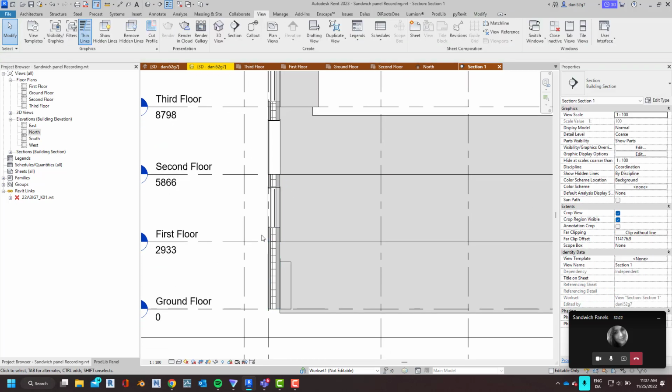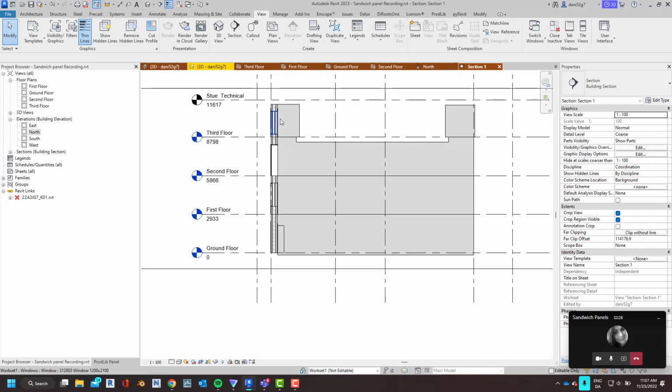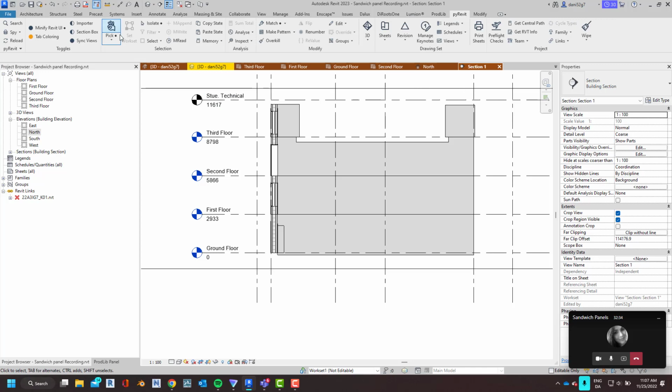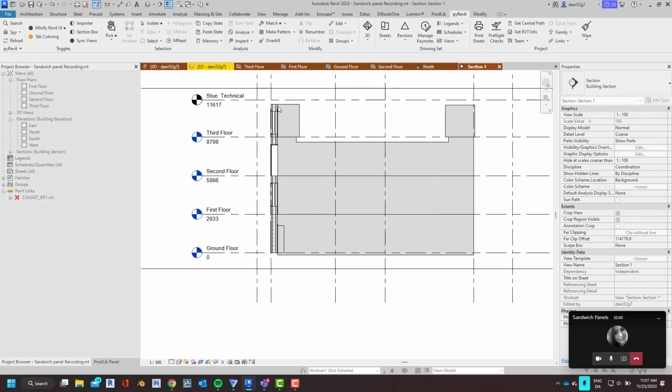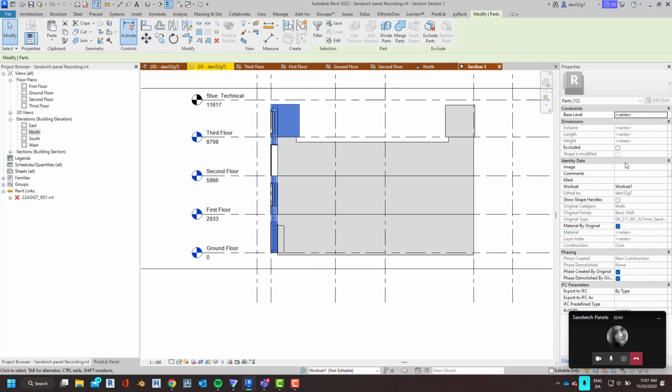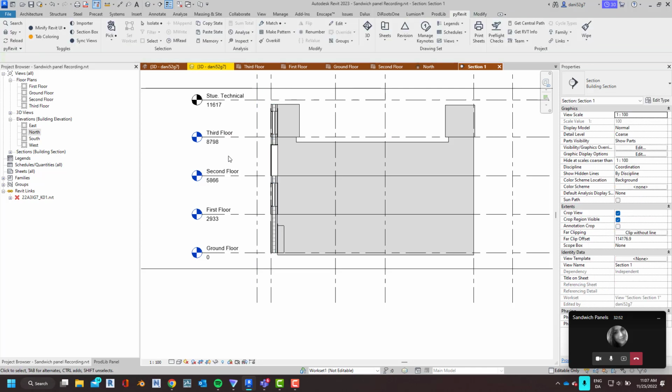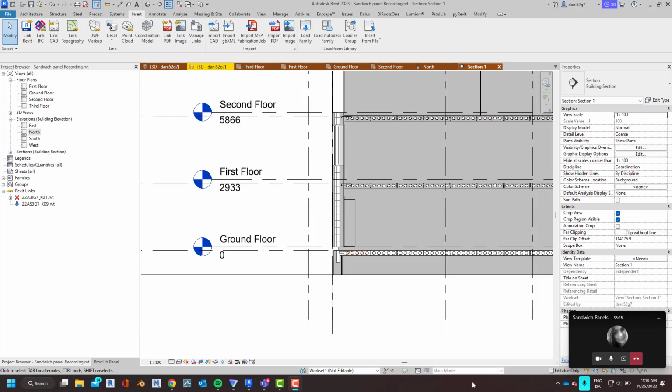Once you create the splits, the parts split too. So at the moment, if you want, you can select all of these parts. I'm going to use PyRevit, the pick tool, so I won't be able to select anything but parts. I'm going to add shape handles. And then I'm going to load in a model so I can see how the floors will interact with this. So I'm going to pause and, okay, I just loaded in my structural model that has our hollow cores.